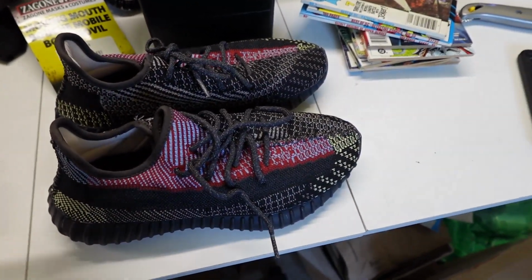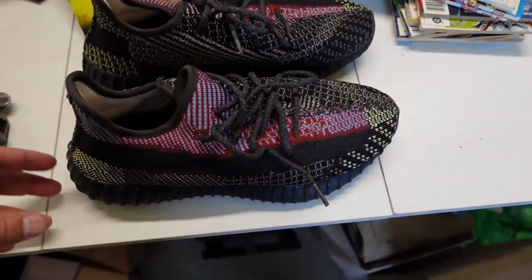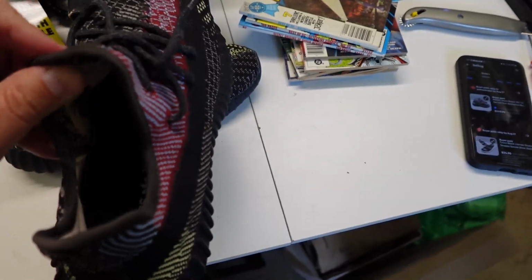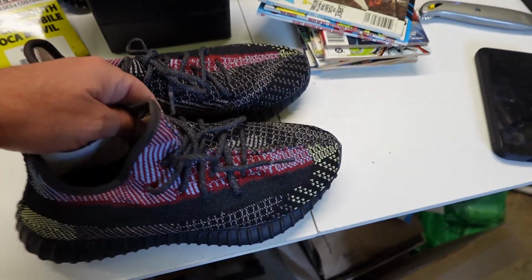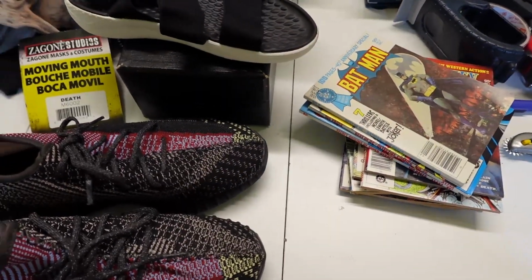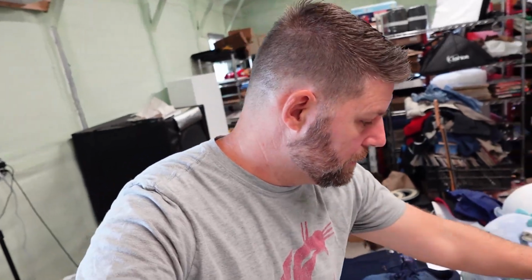I think she was originally asking $40, and I offered $30, and she accepted, so these will definitely be going to the eBay authenticators, and I don't know if they're authentic. I think they are. Everything about them looks like they are authentic, but I have no idea. So I was willing to take the risk on that, though, because the value on them was really good. So worst case scenario, I'll lose out on 30 bucks, but I hope that they are real, and I'll get the $249.95. Because that was a good one. Obviously. So I'll let you know in a future video whether or not these were authenticated.